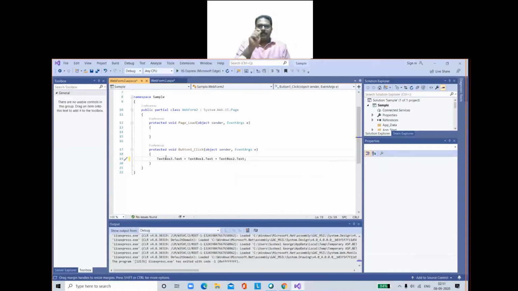The content in text box 1 is added with the content in text box 2, and the result of that expression is stored in text box 3.